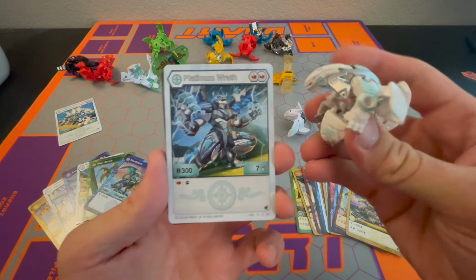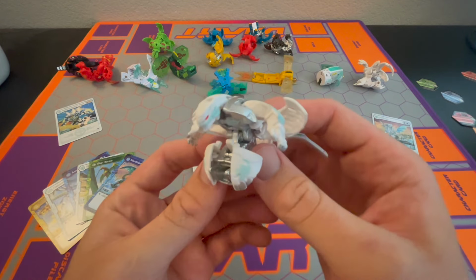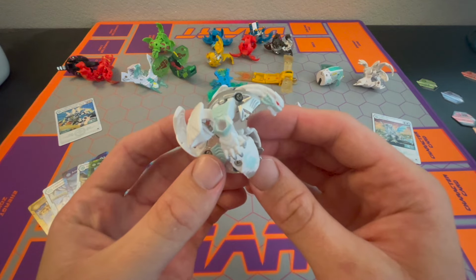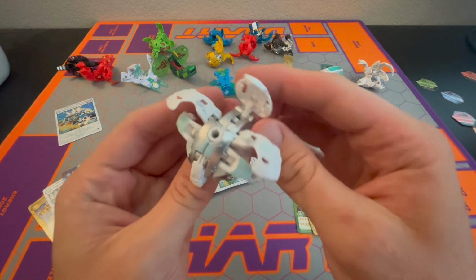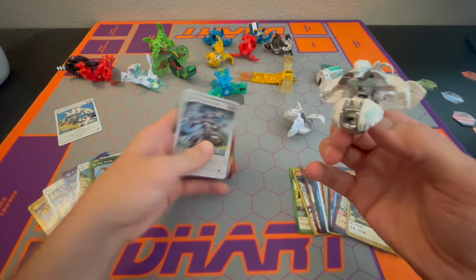Then we have Platinum Wrath. This dude is metal, platinum. He is new, so let's just look at him really quick. He is new in this Battle Strike pack, I think. Maybe some singles that I've only seen on Amazon so far. Not in stores yet, but he's awesome. He's cool looking.